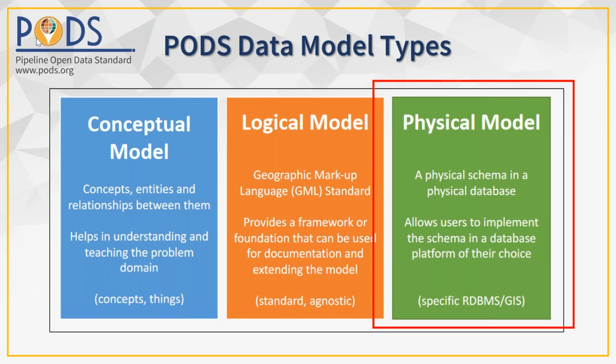So we talked at the beginning about the fact that there were different PODS data model types. And just to be clear, there are different model vintages. You know, there's a PODS 6 and a PODS 4 and so on and so forth that are different models for different times in the development and maturation of the PODS data model series. But there are also different model types within each one of those vintages as well as current models.